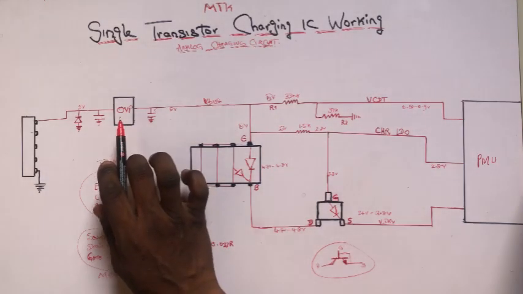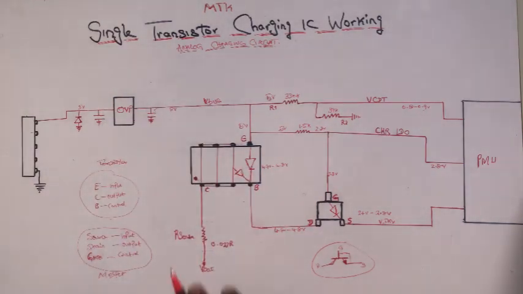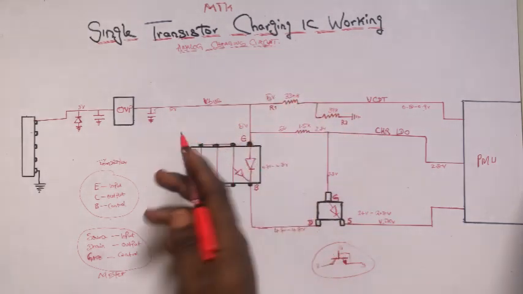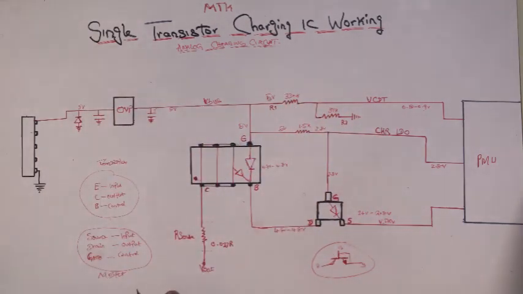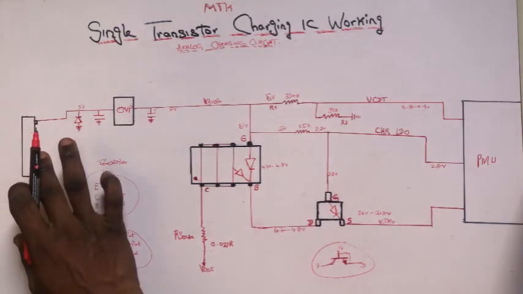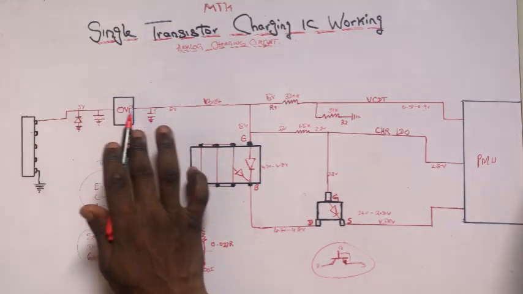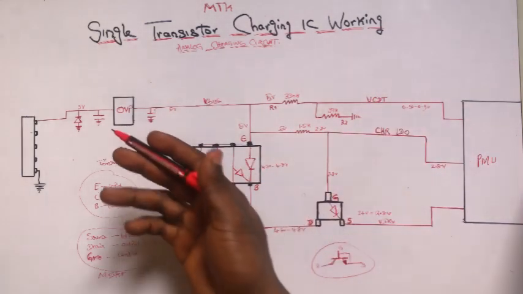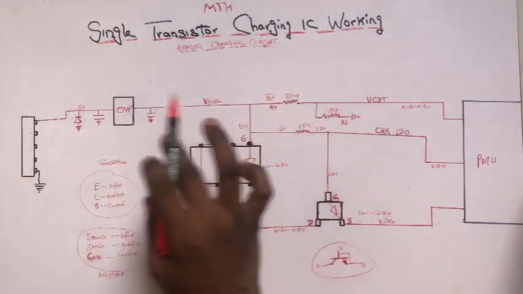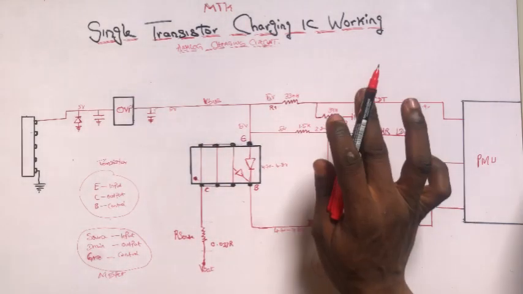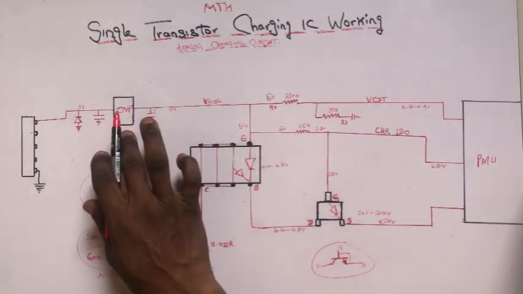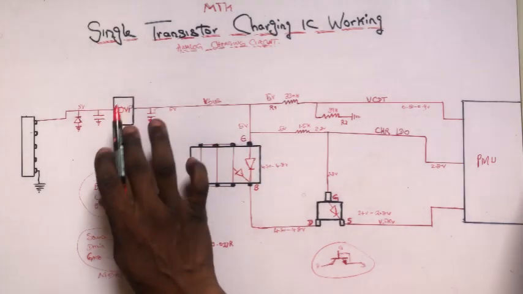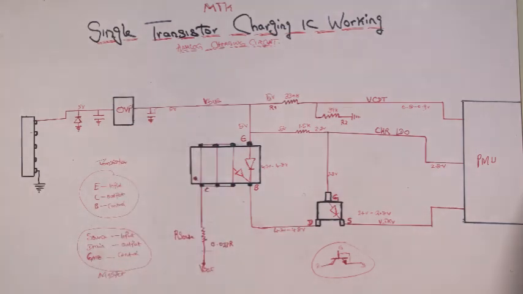And if this OVP is damaged, you can jumper it. But there's a risk if you jumper it. It means that there is no protection on this line. So if there's a voltage spark and more than 5 volts comes to this line, OVP is not there to protect it. So it is always advisable that anytime you remove the OVP IC, you should try and replace it back. But if you don't have a donor board to take the OVP from, you can bypass it. If this OVP is damaged, you can bypass from this capacitor to this capacitor.